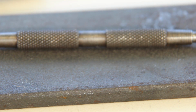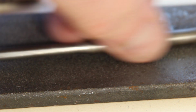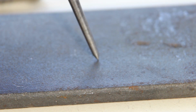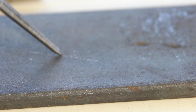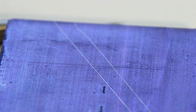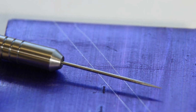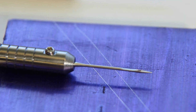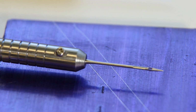Truth be told, I think I'm best off with my old-fashioned, trusty, venerable old Eclipse Scribe, because it's just so much tougher for this sort of material. But when it comes to marking out a finished surface, either of these are cracking. Which do I prefer? I think I prefer the darning needle version, but it's a bit of a pain to change the end, whereas this one is actually a piece of cake.